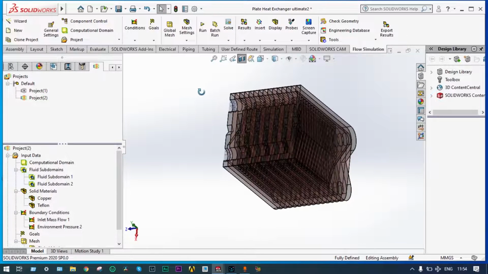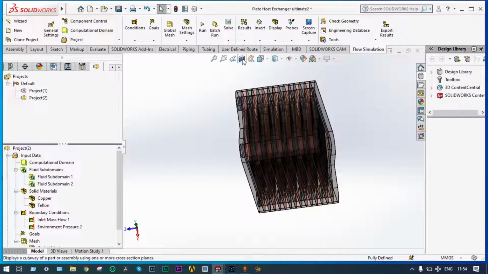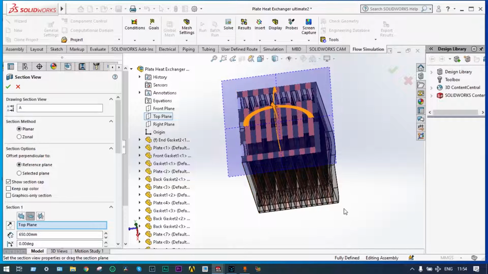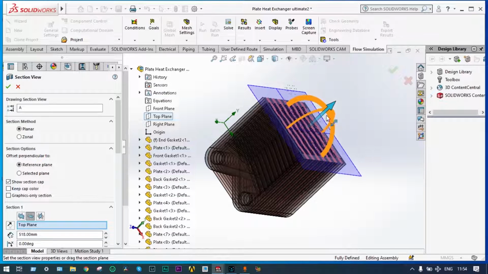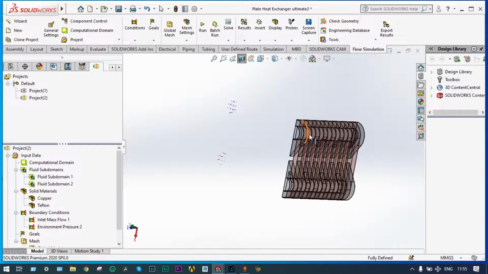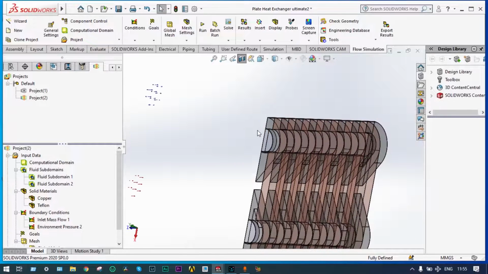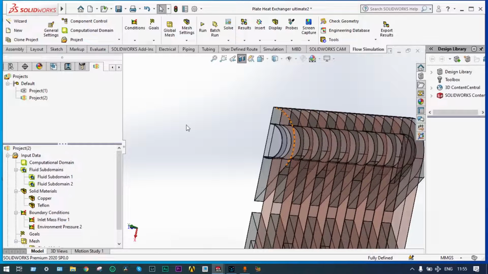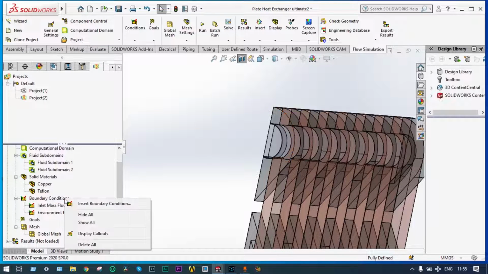Now what to select for the cold water inlet again. So you have to cut it along the down plane. Let's move it down. Got it. Now we have to apply cold water inlet location here itself, right? So we are applying boundary condition again. Boundary conditions, insert boundary condition.